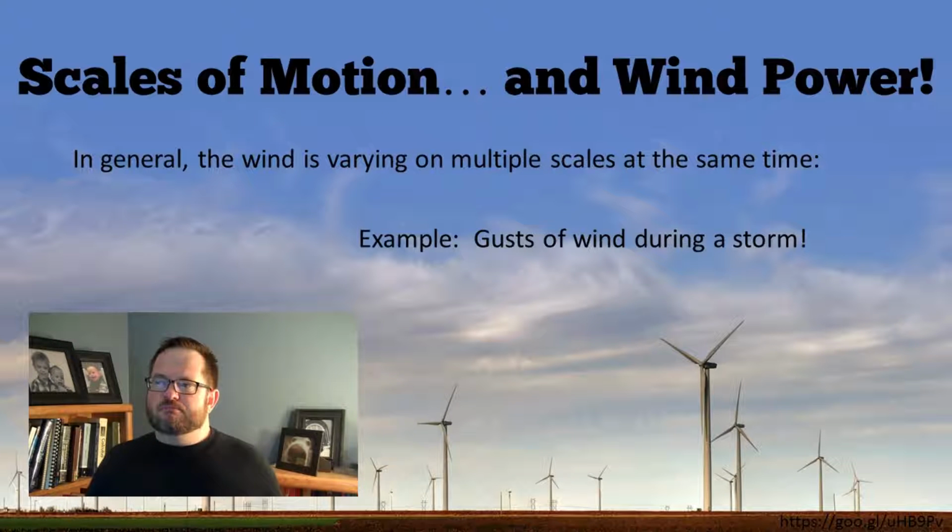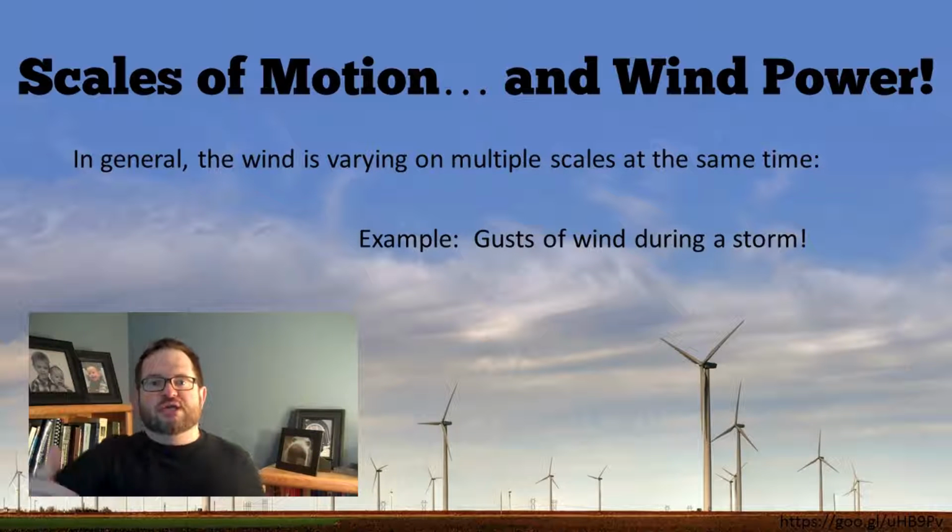For example, let's say some kind of storm system is moving in. We'll be more precise about this, I hate words like storm system, okay? All these things have names. But for now, let's say some kind of storm system is moving in, and you know that over the course of the next few hours, in general, the amount of wind energy that's available will be larger. But from minute to minute within that storm system, there can be wind gusts. And those wind gusts might be changing the amount of wind energy available quite a lot. And that all might have important implications for how you're producing wind power at your turbine.